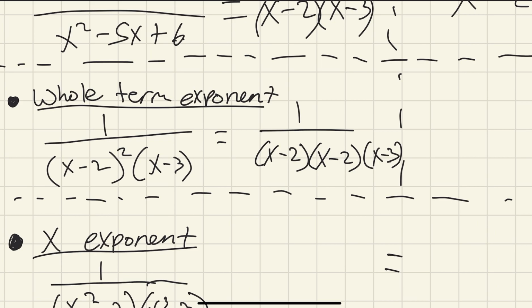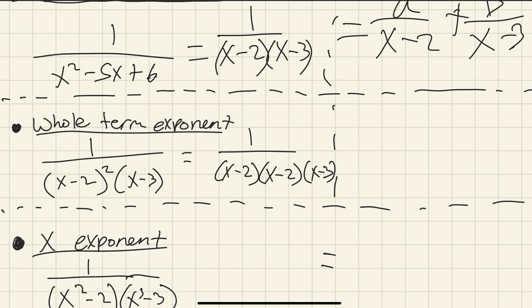So they might give you something that looks like this with an exponent on the outside. If you get an exponent on the outside, all that means is that you have another one of these terms, right? So we can rewrite that like this. These two things are the same. And it's just like above. If you have more terms, then you just write out more terms.